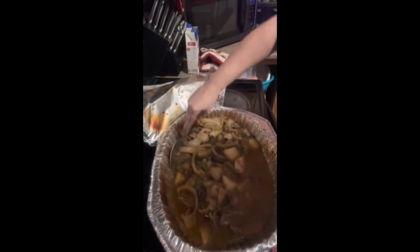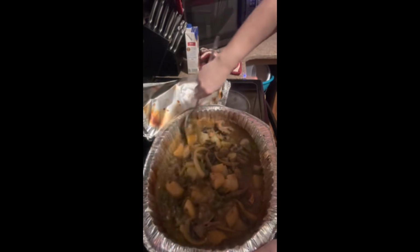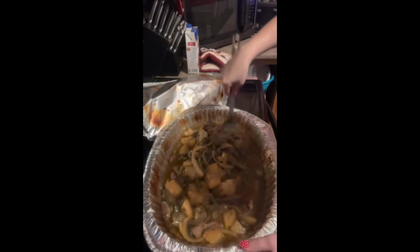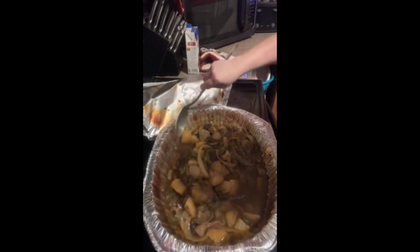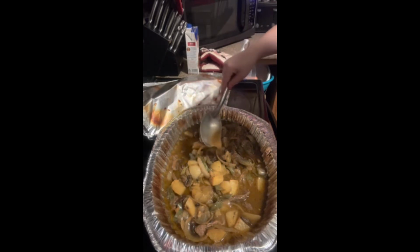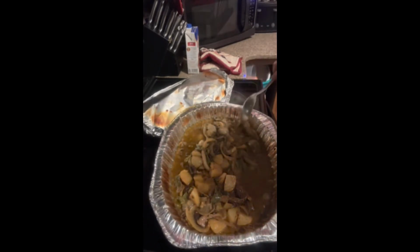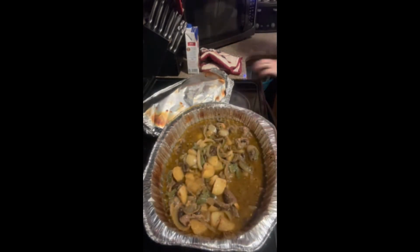Mix it around. This steak is really tender. Everything in here is tender now. But like I said, I want to make a gravy out of it. So I added the flour to the stock. I'm going to put this back in for a little while until it thickens. You can see right now it's real watery. Well, not real watery, but it is. So we're going to make it thicker. So let's try. Put it back in. I'm gonna clean a little bit of dishes, wipe my stove down, and we're gonna get started on the white rice. I'll be right back.